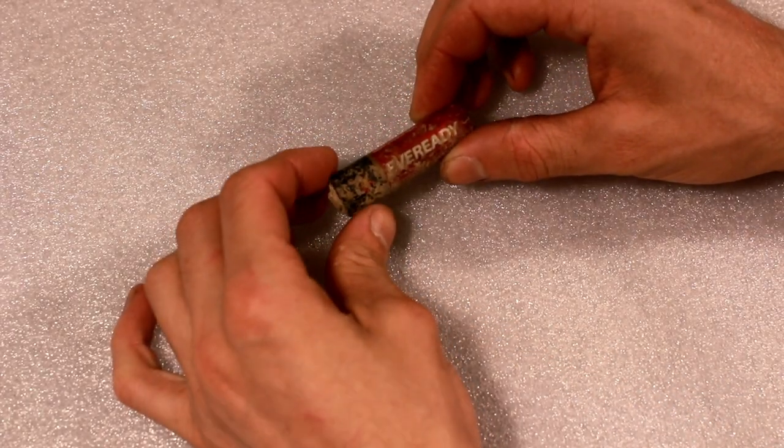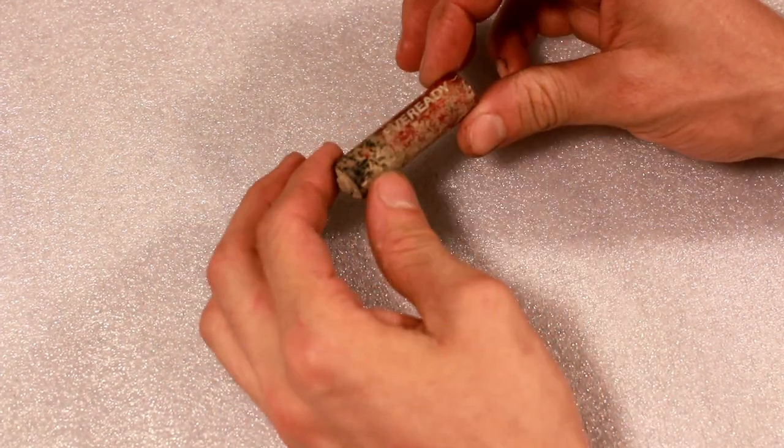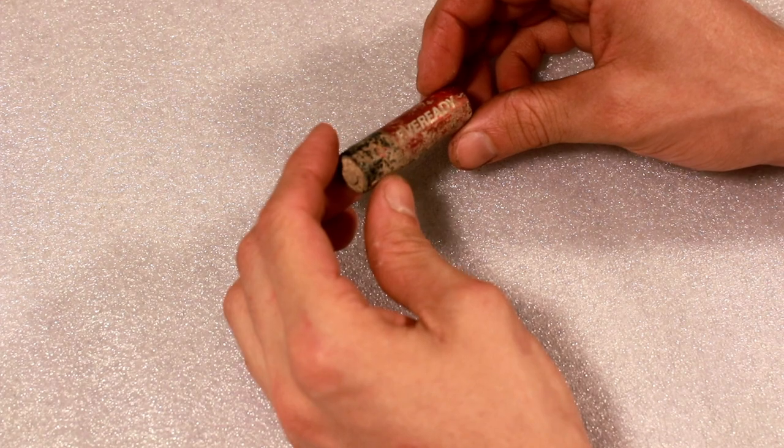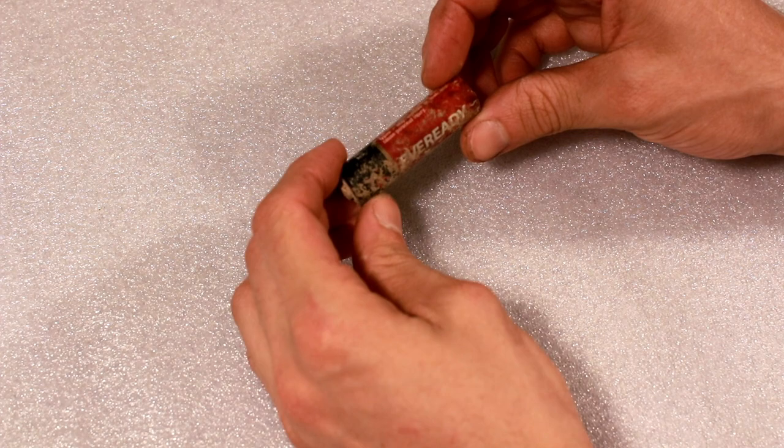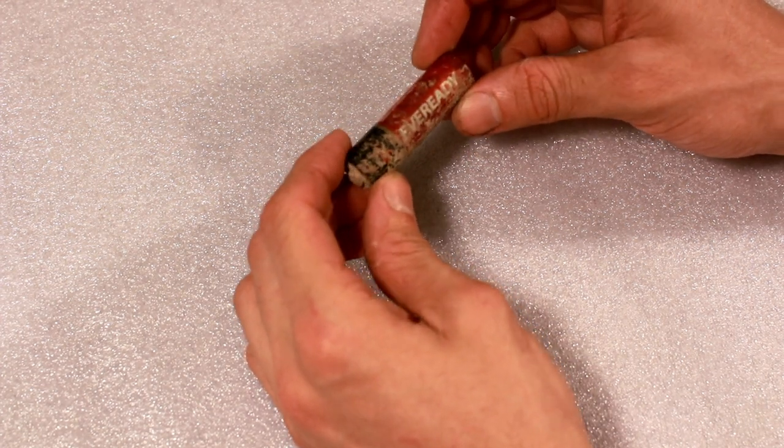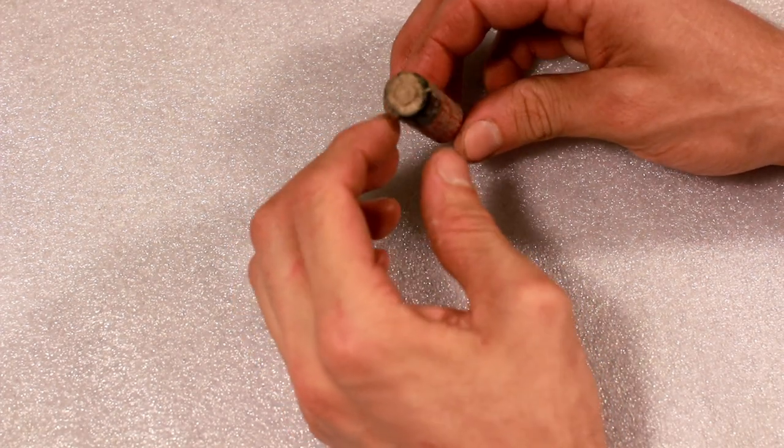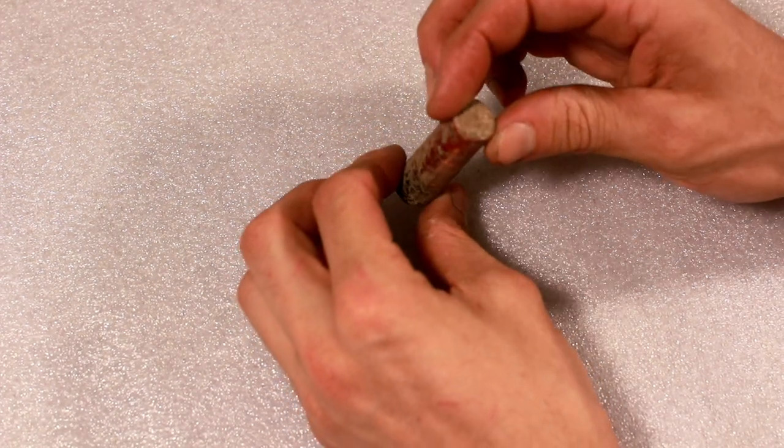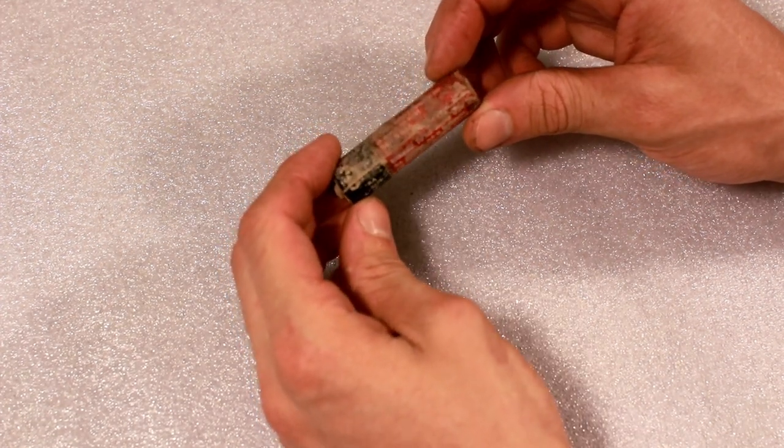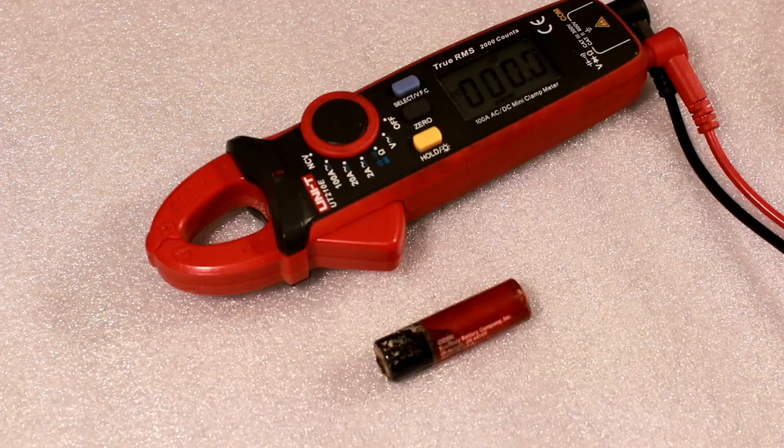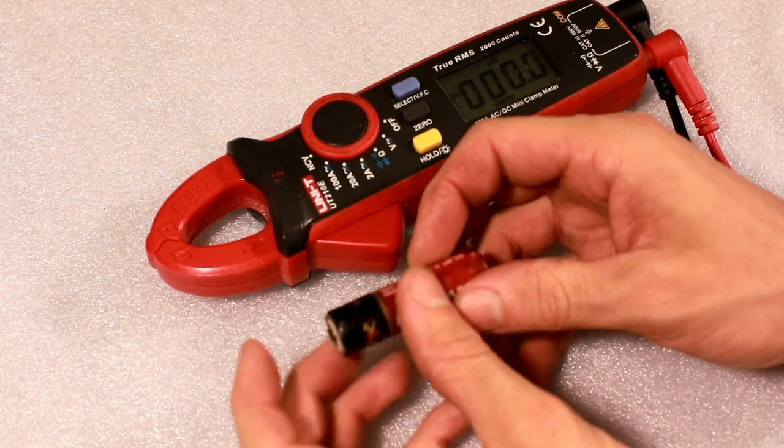I found this battery sitting outside in the dirt. It seems to be an alkaline type Ever Ready brand AA cell. I've actually had pretty good success trying to recharge alkaline batteries that have been run down. They never hold the same capacity they start with, but they can be recharged without exploding or causing damage if done properly. I've never tried to recharge one that's this far gone though, as it's obviously been outside for a long time and is highly corroded. I'm going to start by cleaning it up, then we'll measure to see if there's any voltage at the terminals.